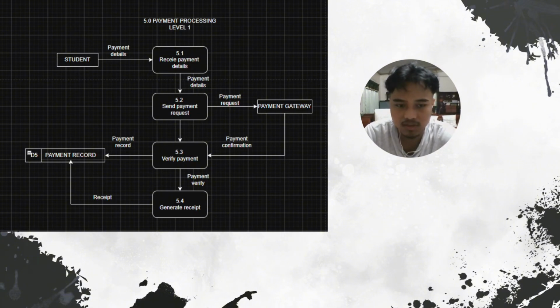The payment gateway then returns a confirmation to 5.3, verify payment. The system checks whether the transaction is successful. Once verified, the payment record is stored in the payment record database. Finally, 5.4, generate receipt, creates a payment receipt which is provided to the student as proof of successful payment.